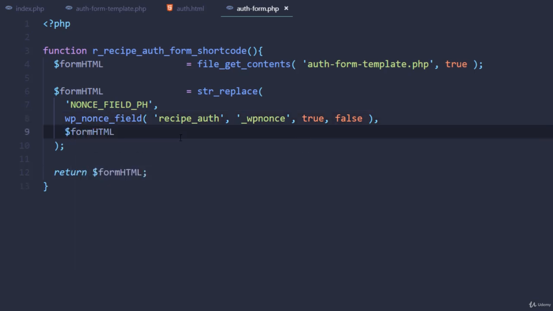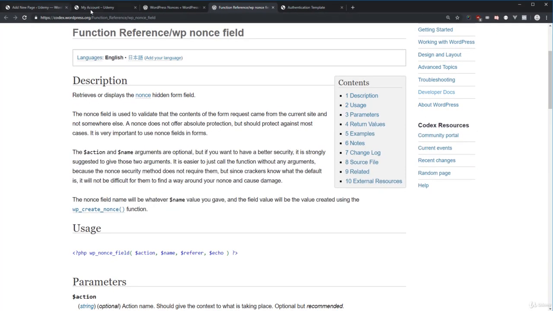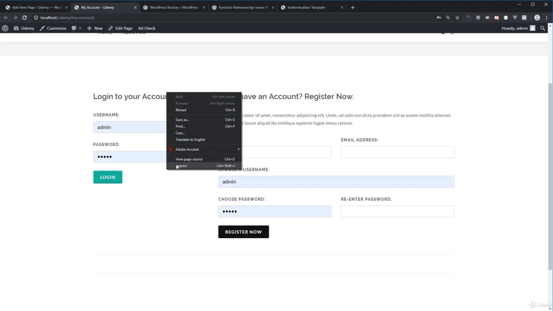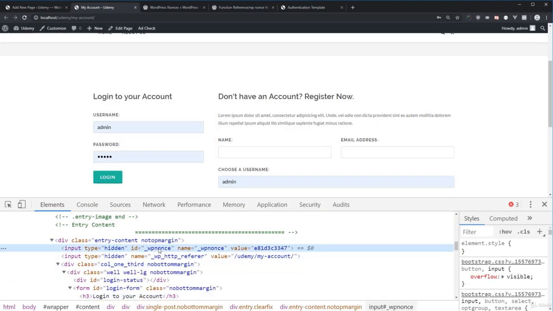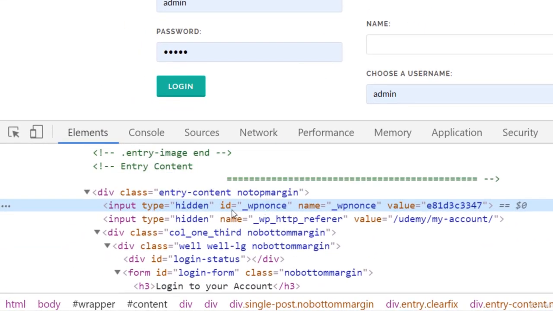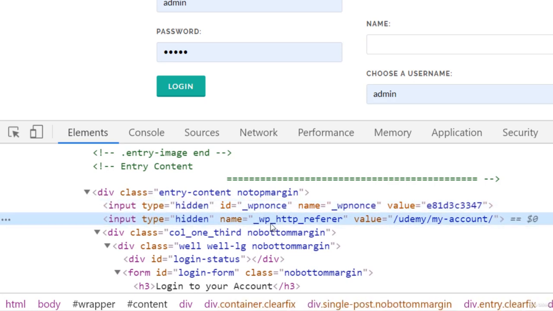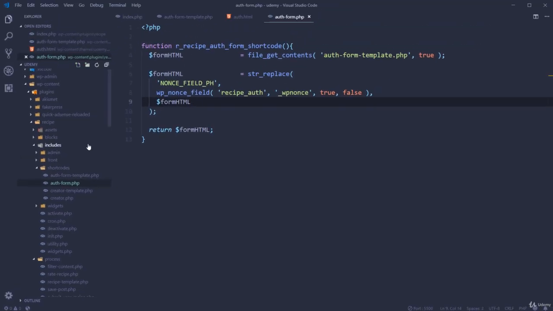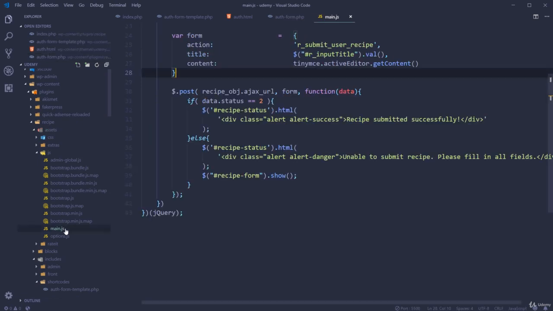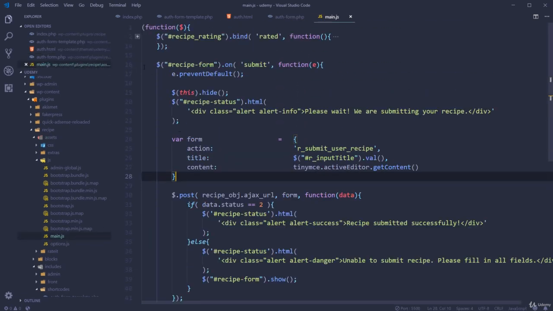Let's verify that the fields are being generated and outputted by refreshing the page and checking the HTML. Using the developer tools, you'll find 2 hidden input fields appear right before our forms. Traditionally, you'll want these fields to appear inside the form, but we won't concern ourselves with that since we'll be using jQuery and Ajax to submit the form. Open the main.js file. This is the same file that contains the rating code. We'll be working inside this file for all our JavaScript needs.